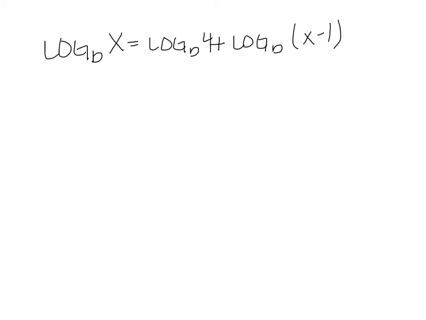Haha, you're thinking, you lied to me. You said I was either going to have a log equals log or a single log. Well, that's true that we have lots of logs going on in this problem. However, we have some properties that we can use to simplify this and get one of those two situations. So the log base b of x, that's all by itself, so we can't really do anything here. But let's look on the right-hand side. Log base b, we can use properties. This is like saying the log base b of 4 times x minus 1. Because we're adding logs with a common base, we can multiply the arguments and write it as one log.